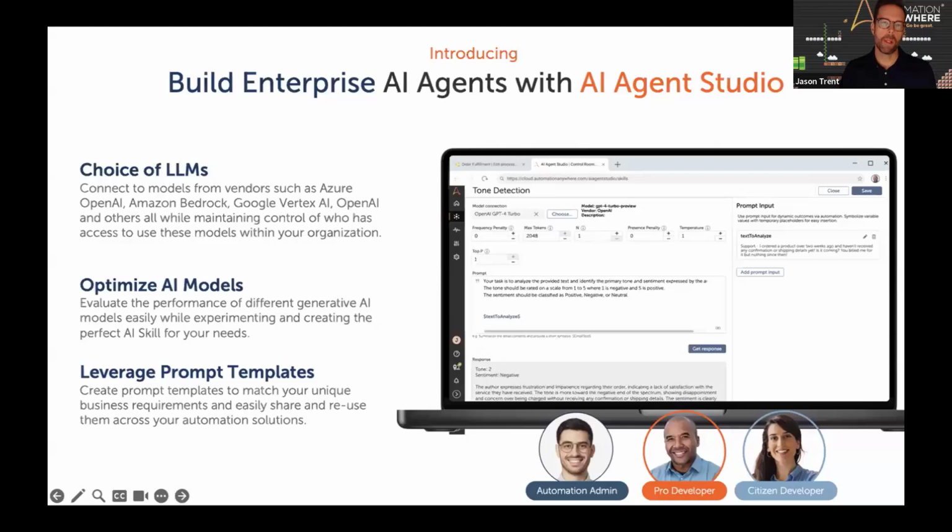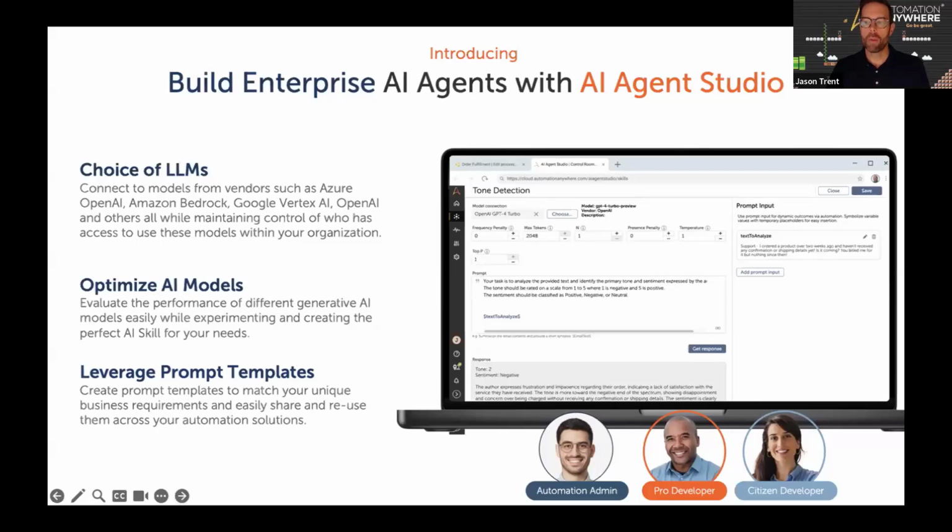And so we give you that capability. And then lastly, after you've chosen your model and written your prompt, you can use those as reusable skills. These skills can be embedded in your automations to create an AI agent, and then your AI agents can be utilized within a process to take that forward.